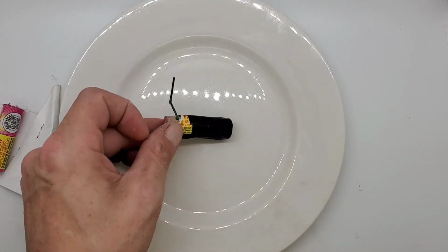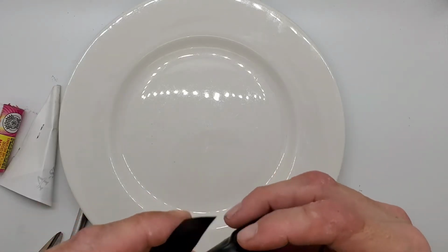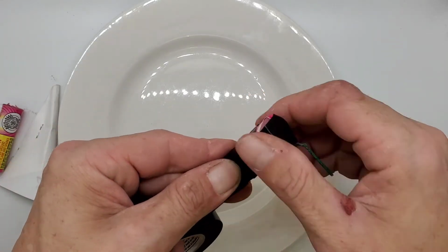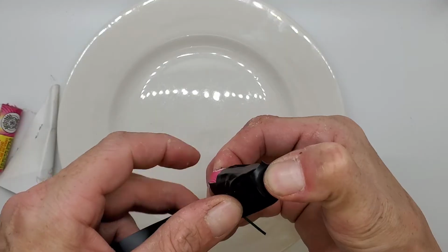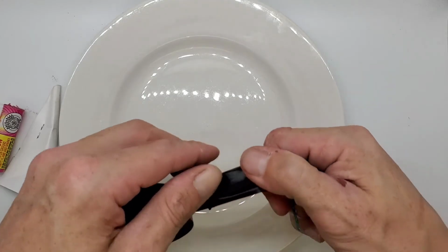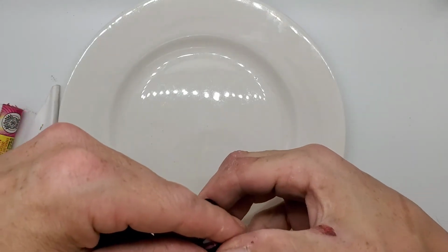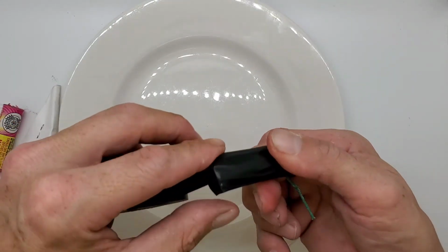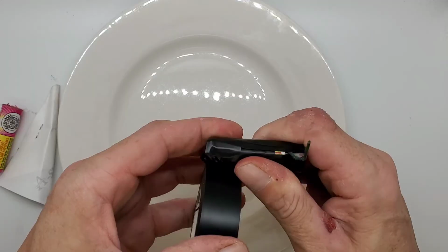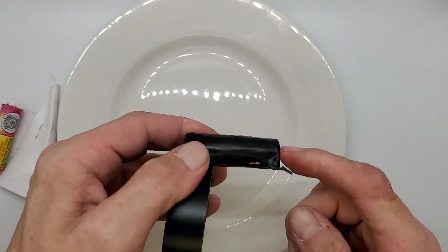So now take the electrical tape and you just start wrapping end to end. Right. And you're pulling as you're doing it. You're creating taut pressure because you don't want it to escape. And then you're going to turn it and roll the end about 5 or 6 times. Remember, watch out for the fuse. We'll mess it up.